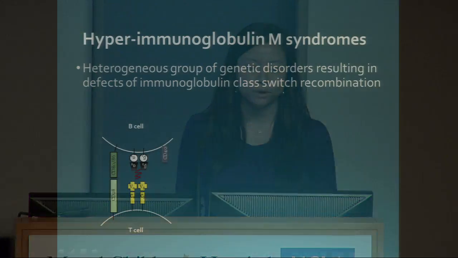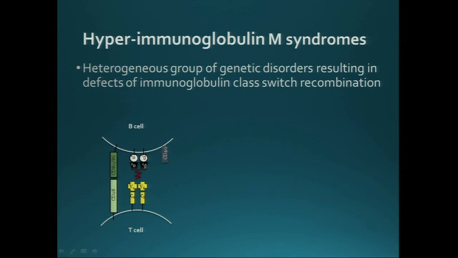So in order for a B cell to ultimately produce class-switched immunoglobulin, it needs to interact with a T cell. And an absolute requirement is interaction between CD40, which is constitutively expressed on B cells, and CD40 ligand, which is tightly regulated and expressed only upon immune activation on T cells.